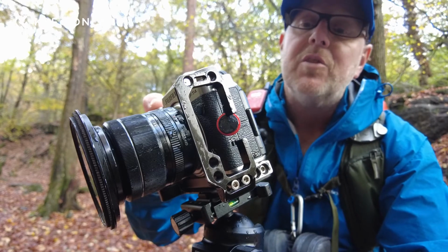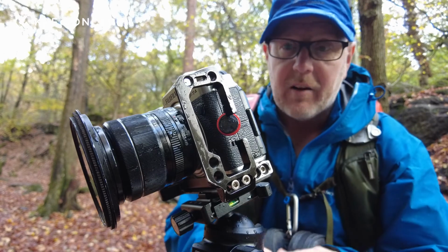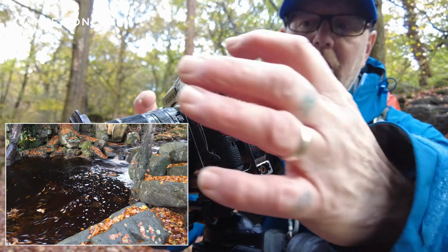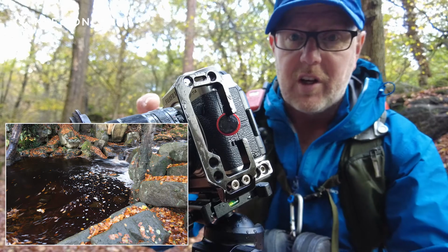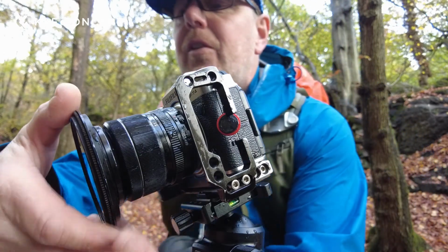But first of all, I'm just going to take a normal standard polarizer shot with my normal filter on, and then I'm going to swap them over and put the K&F one on, just so you can have a look and see what the difference is in the colour contrast. And I don't think there's any these days. They're so good. Right, I'm going to take this one off.